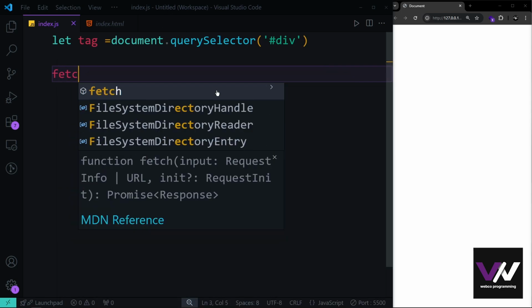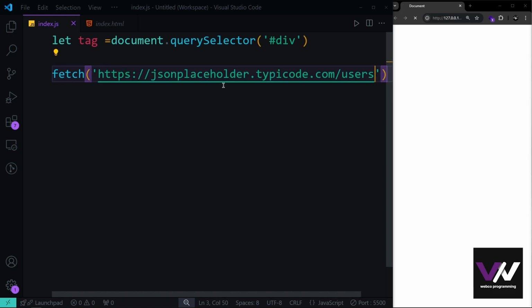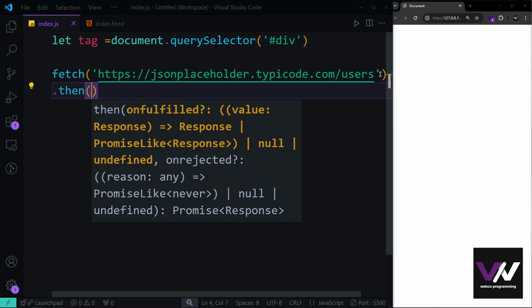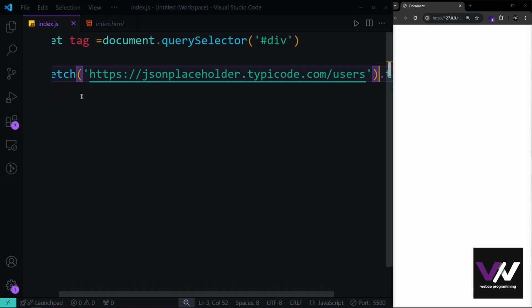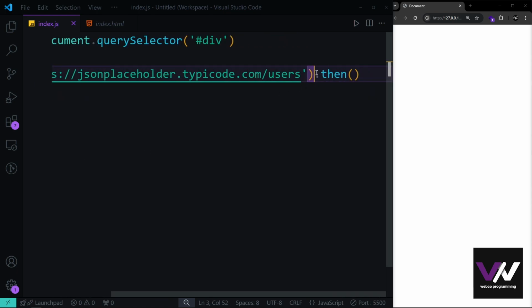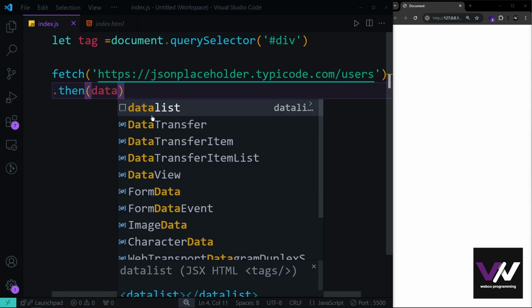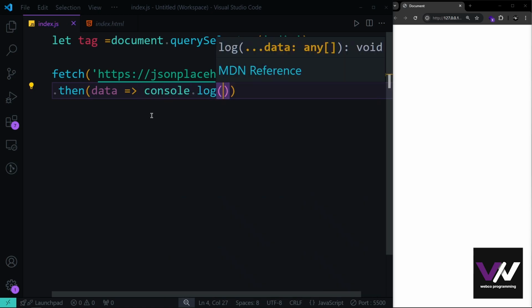So here we use this fetch method, and inside of it, we simply paste the URL that we have copied. Because this is a promise, we can use this dot then after that to do anything that we want with the data that we got from here. So in this line and this part, we grab the data from the URL, and here we can do anything with that. Pay attention, you can do this in only one line, but this is the good way to maintain and write code. Here we grab the data, use an arrow function, and then we simply console log the data into the console.